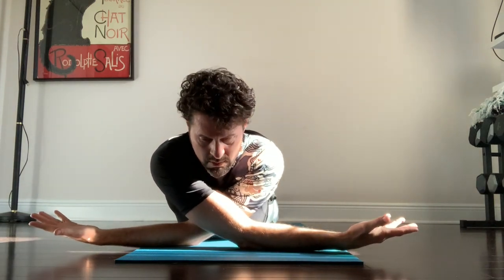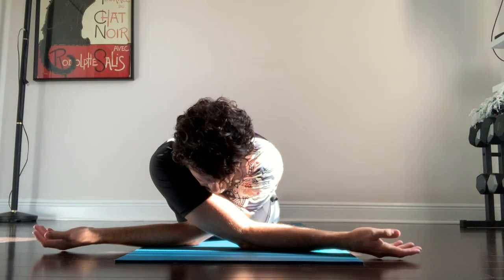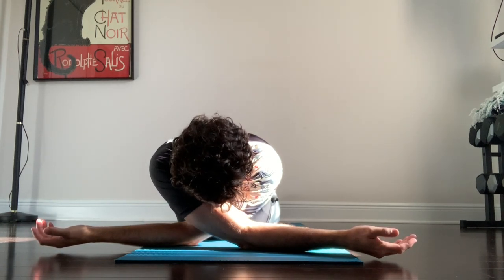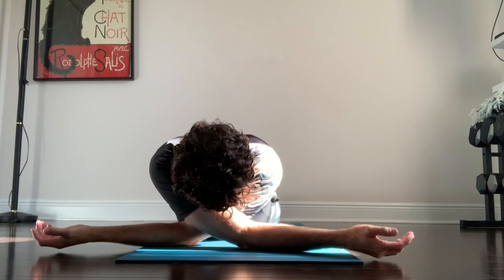Once you've worked them apart a little bit, we're going to take 5 deep breaths, and again, we're going to let gravity pull our head and our shoulders towards the mat. Feel your back broaden. If this is uncomfortable, you can put a block or a pillow to help support your head.